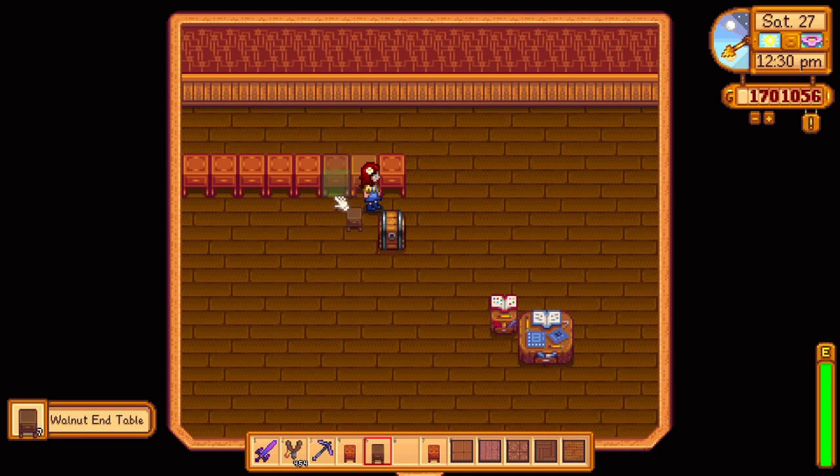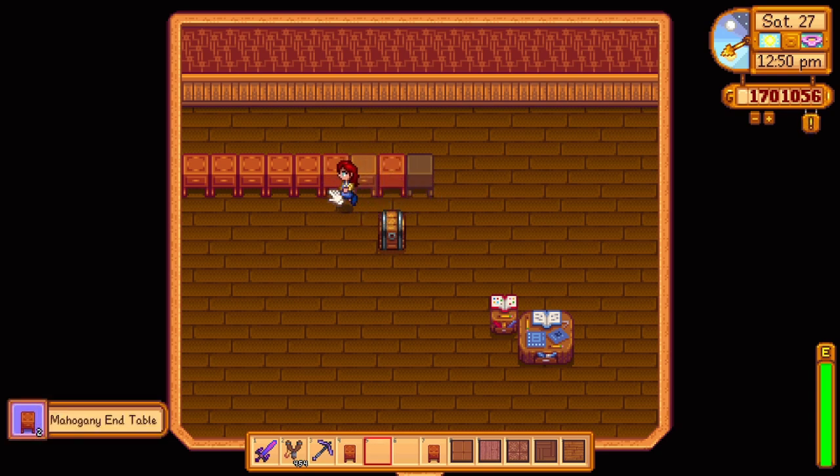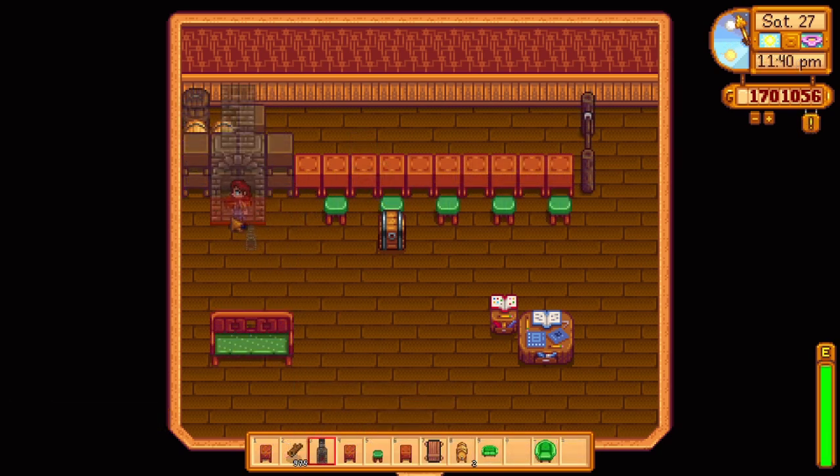Next up, I had to make the main bar counter. I used these small end tables and after fiddling with them for a while, I noticed a weird thing: if you place an end table over another one, sometimes it flips and faces the wrong way. That was perfect for what I needed. I didn't want the drawers to be visible from the other side, so accidentally figuring this out was perfect — it just looked kind of weird with the drawers visible.